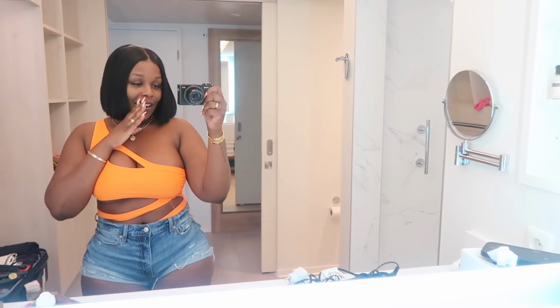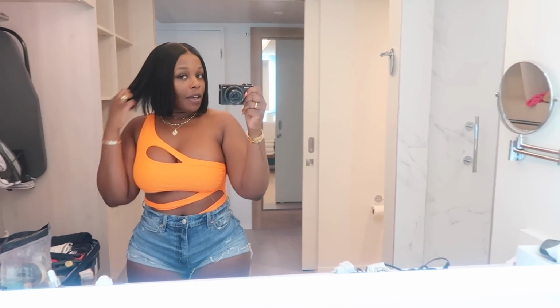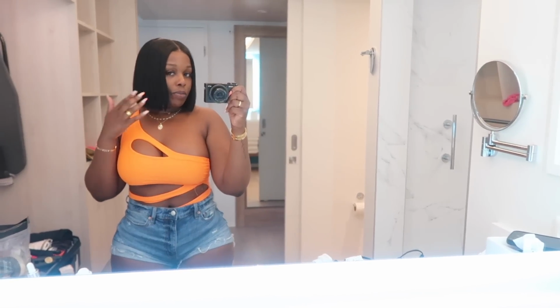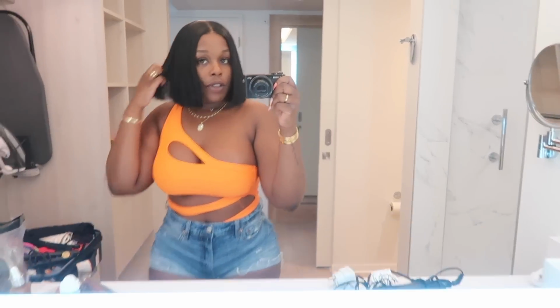Everyone is sleeping right now and I'm the only one that's up. I have an issue. But I think I'm gonna just keep rocking the bob. And like I said, this part right here got a little dented. But all I'm gonna do with this one is just blow dry it out. But everything else is pretty much good. And for the top part, if I feel like the top area is getting a little bulky, I'm just gonna spray it. But the sucky part is I have another wig.